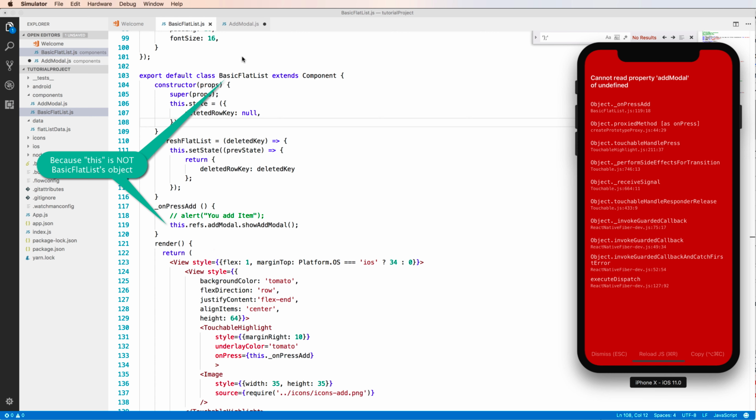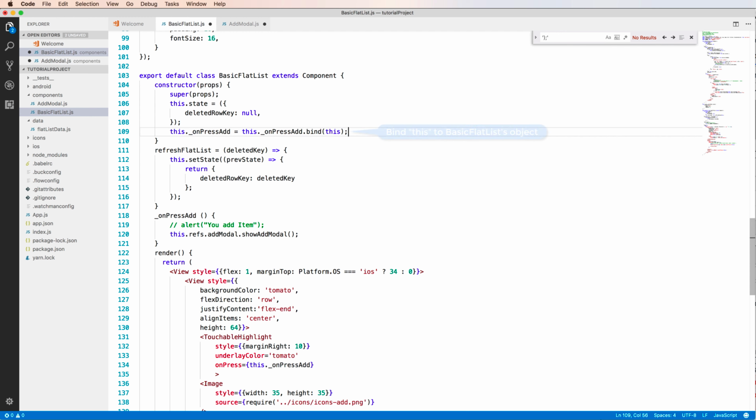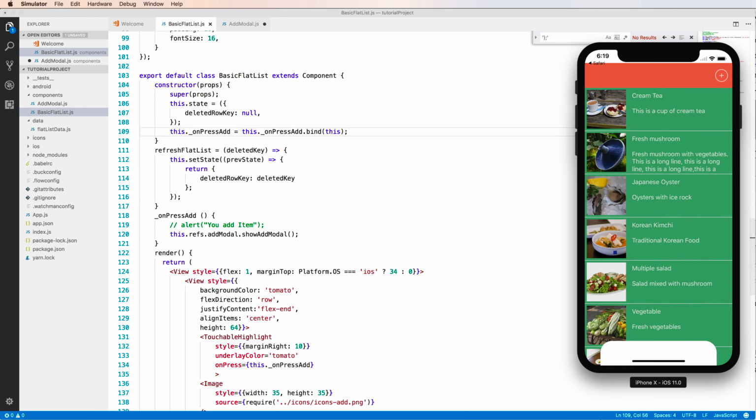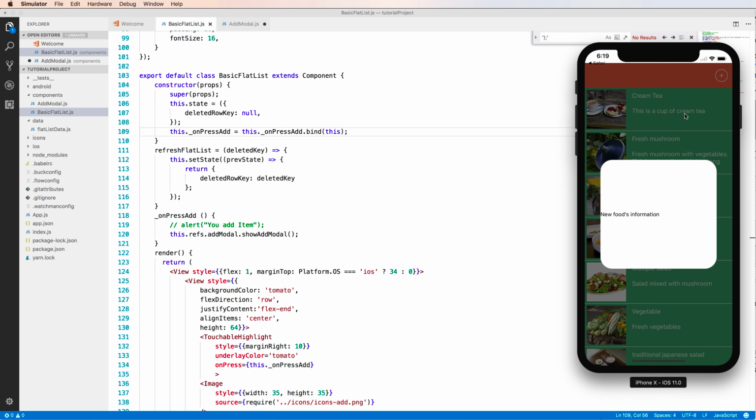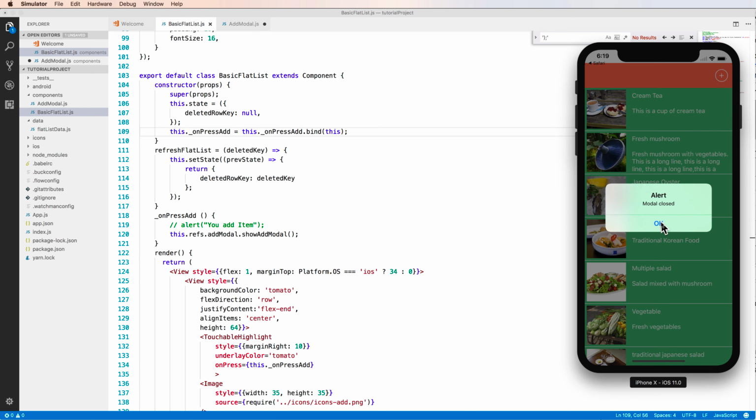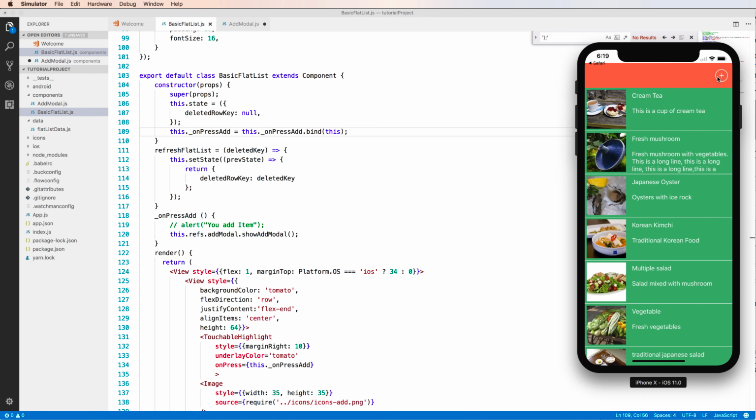So you have to make this become the basic flat list object, and you can do this by simply adding this line, which means that this in onPressAdd becomes the this of the basic flat list. Then you press the add. Okay, we have the modal pop up here and the modal closes.